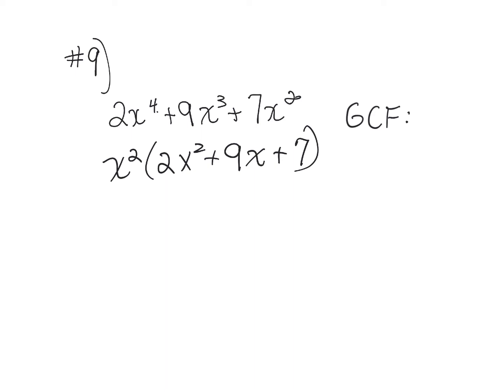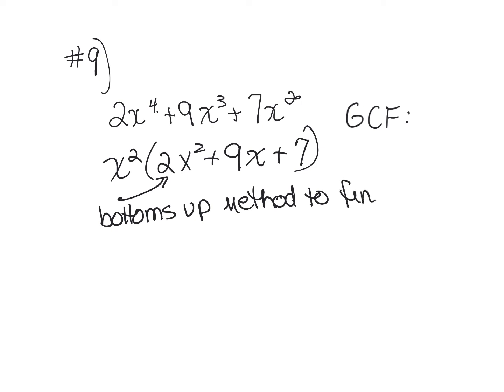All right. Now, this is not a perfect square, not a perfect square. Neither one of them are perfect squares, but that doesn't mean they're not factorable. They have a leading coefficient other than 1, so you're going to use the bottoms up method to find factors, if possible. Again, so here's how we play the bottoms up game.